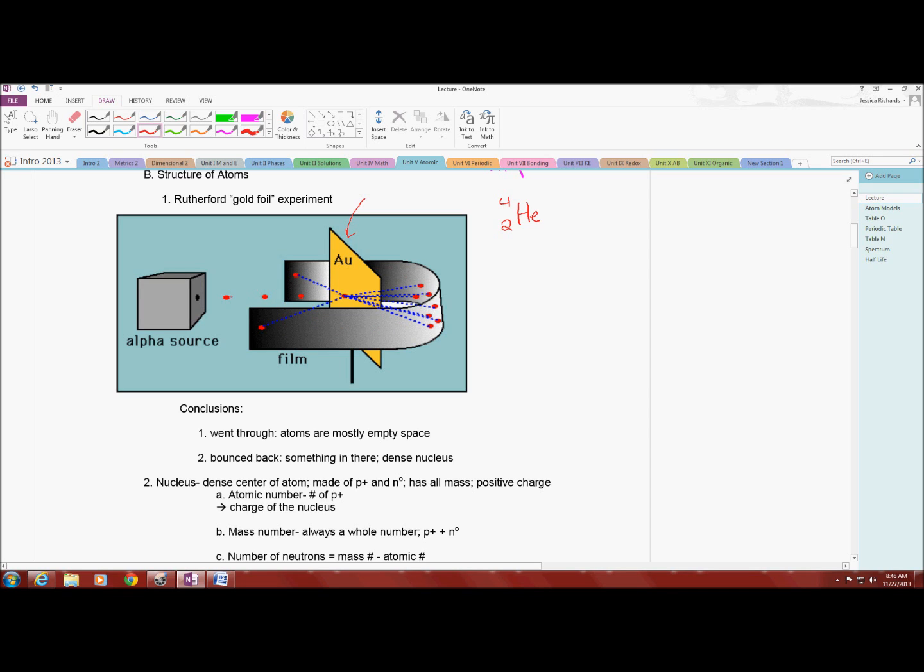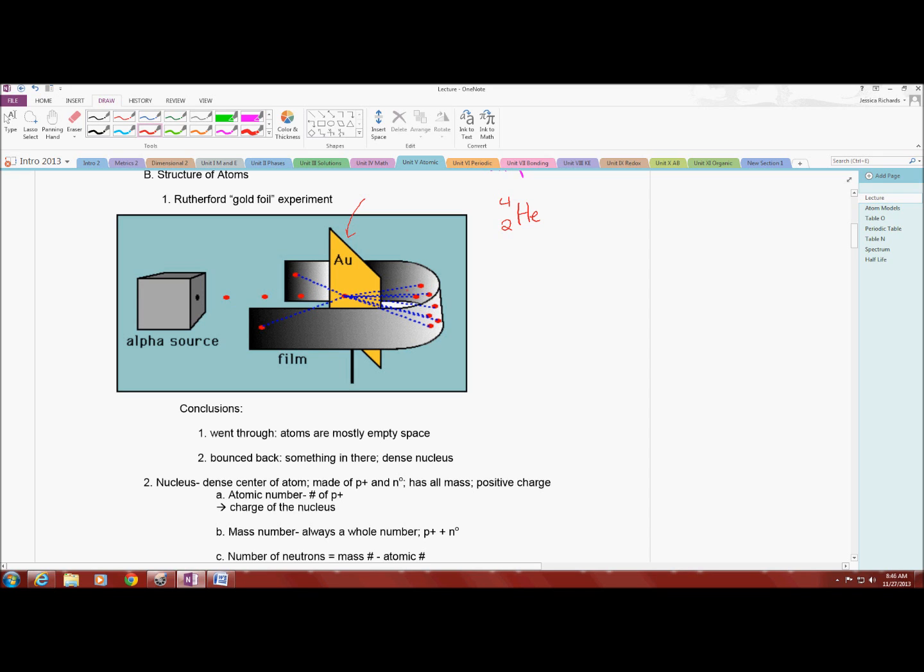And the idea was where the radioactive particles would hit the screen, it would glow. And he was going to take measurements. He thought the particles would hit the gold, that it would either break the gold particles apart or they would bounce off. He had this film go all the way around his experiment. He was going to measure the angles that it came off. And what he found was that most of the alpha particles went straight through.